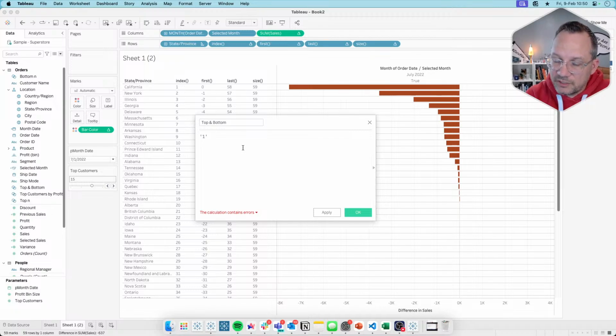No, because top and bottom already exists. So we'll do top and bottom underscore TC for table calculation.